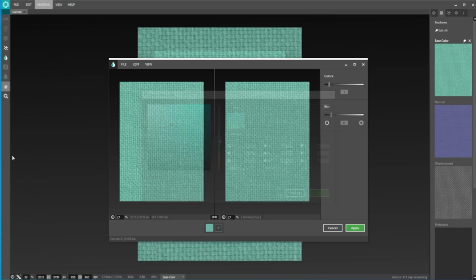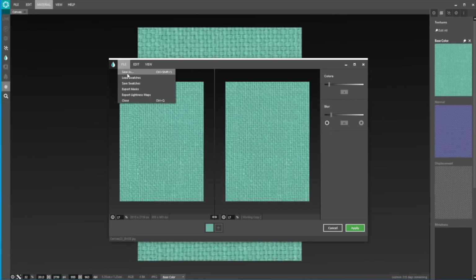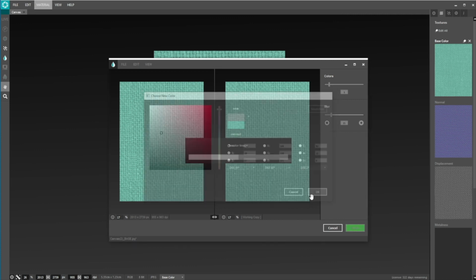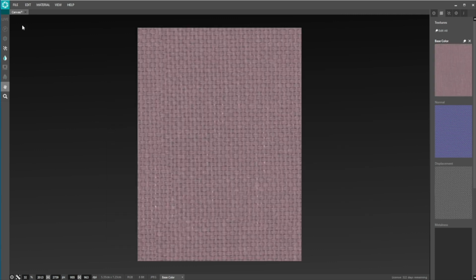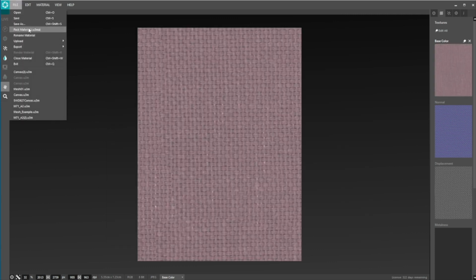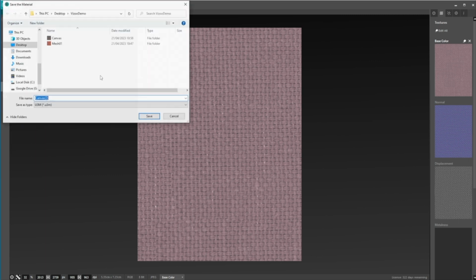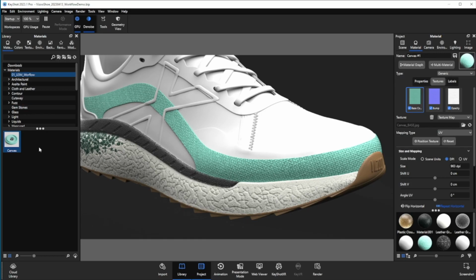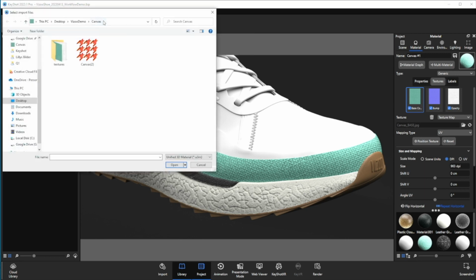In addition to the manual color picker, you can load Adobe color palettes to import your custom colors. After recoloring, please remember to save the material with a new file name. We'll call this one Canvas Red. Moving back into Keyshot, we'll import the Canvas Red file and apply the new material.